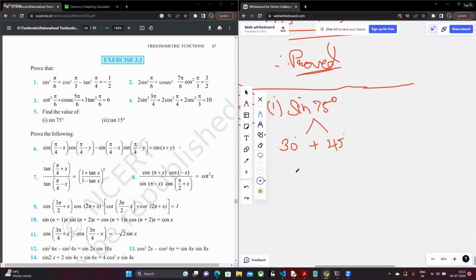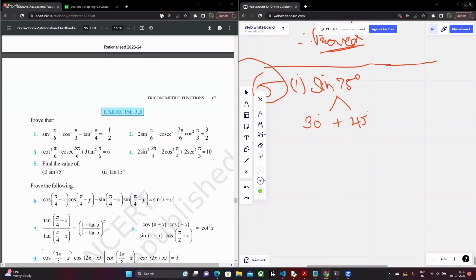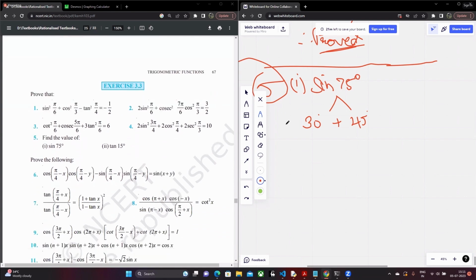So these kinds of different angles, you can try seeing if the given angle is a composition of them. If it is a composition, then you know the different formula that can be used. You know how you can break it down and how you can get the value, right? So for example, if you're asked for sine of 22.5 degrees, that is basically sine of 45 by 2, right? But I don't think you have dealt with half angle formulas, right? So that's going to be a little bit tricky, but yeah, that's just what I mean, right? 22.5 is going to be 45 by 2. If you know the half angle formula, then it's going to be easy.